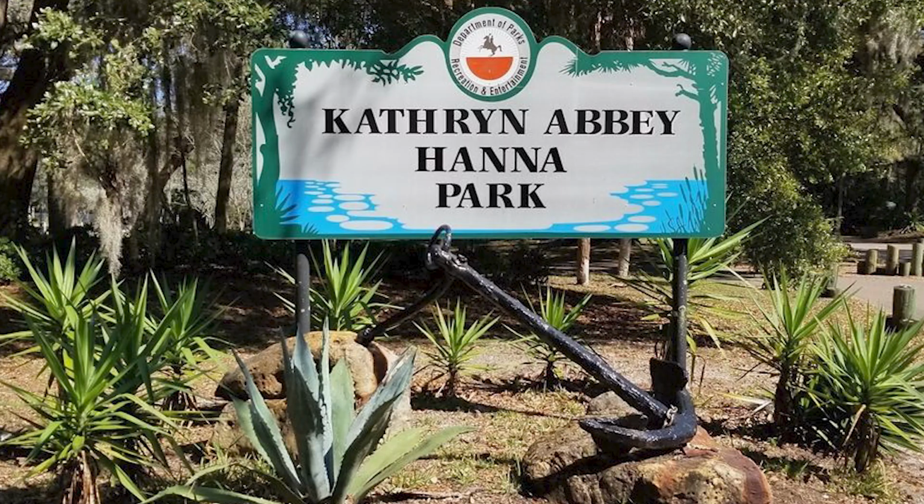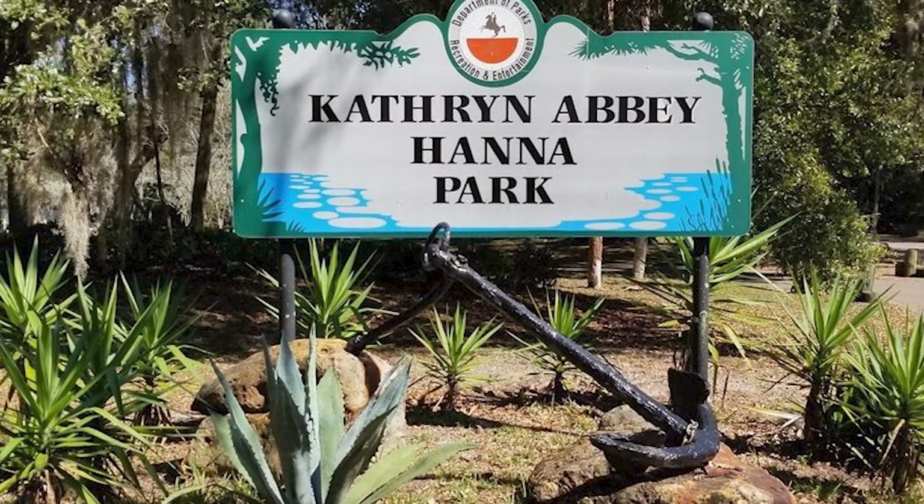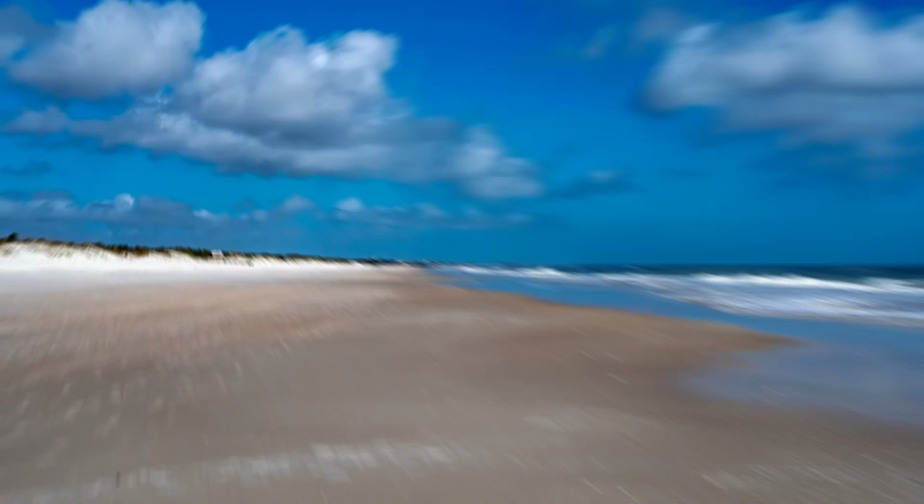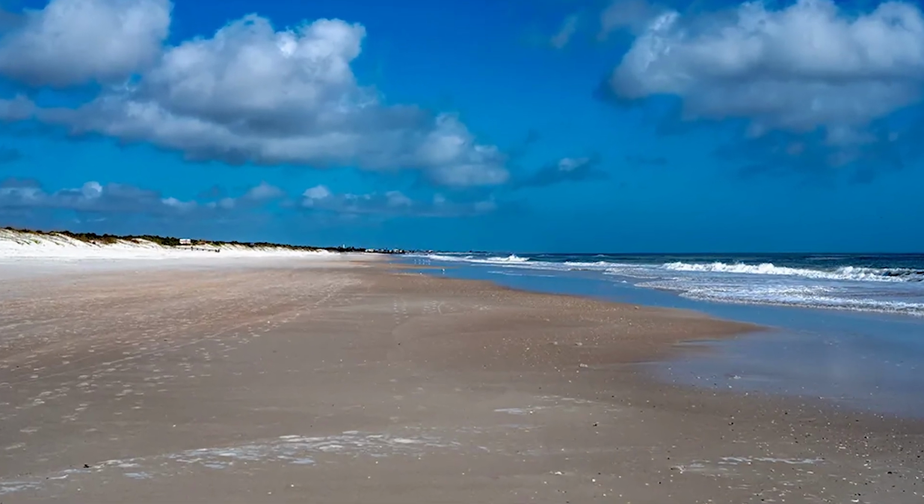And if you really are a big nature lover, you are a short drive away from Hannah Park, which is this gorgeous estate park with old Florida style beaches with big giant dunes, a great surf spot that I'm not going to talk about because my surfing friends would kind of be frustrated with me. So if you want to know what that surf spot is, do me a favor and just DM me. I'll give you the information on that.